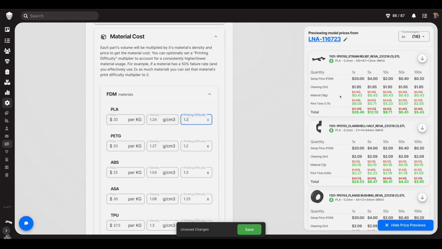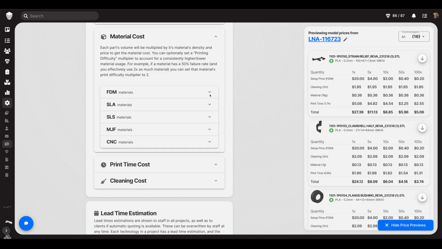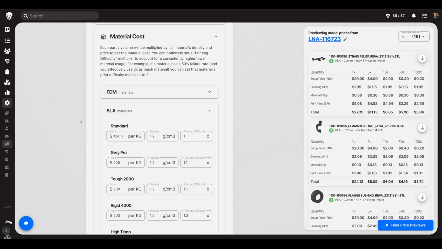And it'll show, okay, so your material cost went up, and your print cost went up because you said that it was a little bit more difficult than you thought. Let's go back. Cool. So just keep that in mind anytime you see this right column, which happens in every menu. I'm going to keep telling you that's just the move-it-around button, because you can only be so automated, and you can only have everything be perfect sometimes.